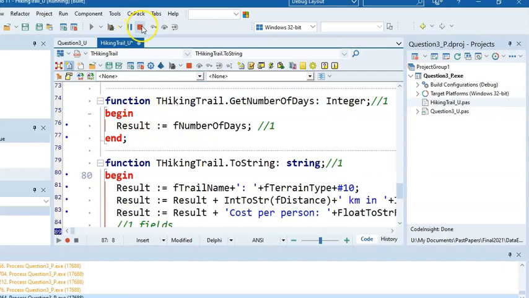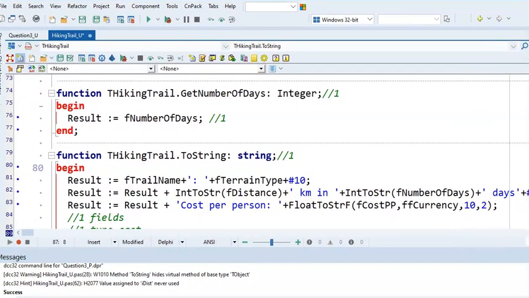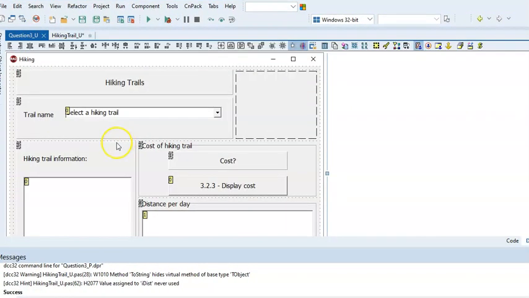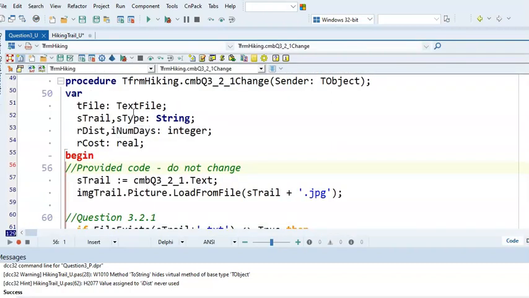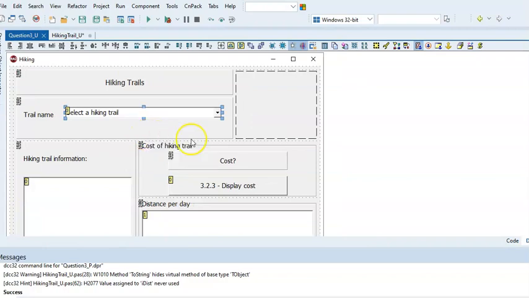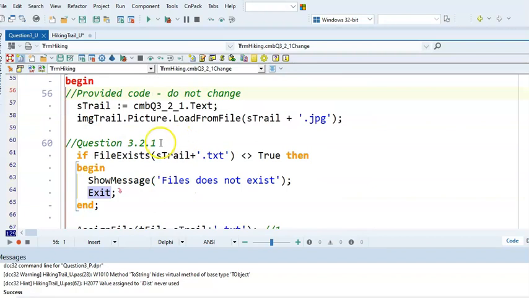Oh, my program is still running, so we can just break it there. And this is now the time for you to move over to the main form. And we're going to code inside here. So either you double click on here and you code in there, or you just press F12, and let's say it opens there. You just scroll to where it says question 3.2.1. This code here was provided, but also important to know how to do it yourself.